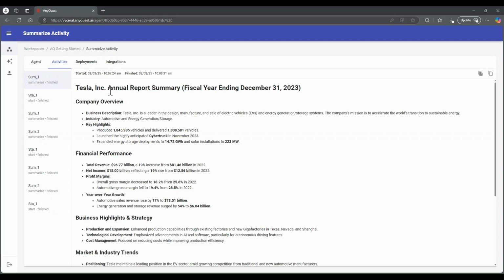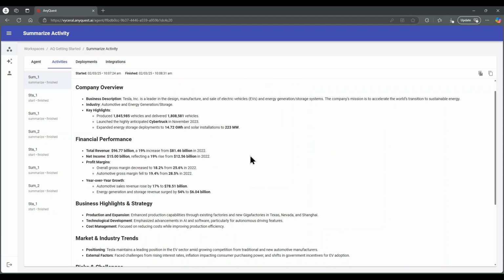Okay, so there we go. It's finished. We can see here it's highlighted those key values by bolding them. Even showed percentage increase, right? So first off, you had your company overview, a little description, industry and key insights.